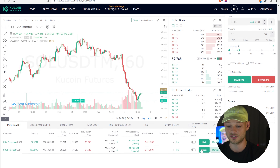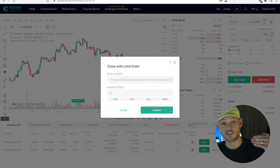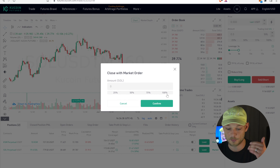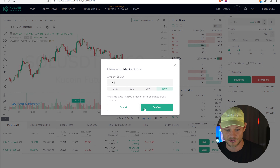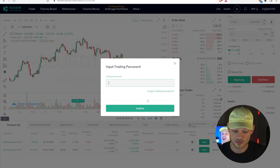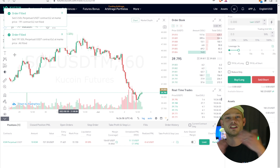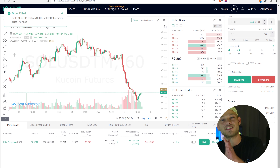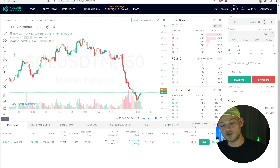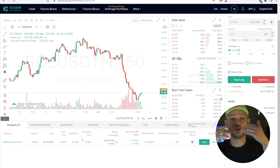This can also be part of your strategy. I'm longing Kusama and Solana right now — both altcoins, both moving the same way. Solana is now sitting at a resistance point, so I might just close Solana here. You can do a 'limit close' so it closes when the price hits a set amount, or a 'market close' to close immediately. I'm going to market close 100%. I just made $20, which is already enough to buy some groceries — but I need some diapers for my baby too, so we're not done for today.